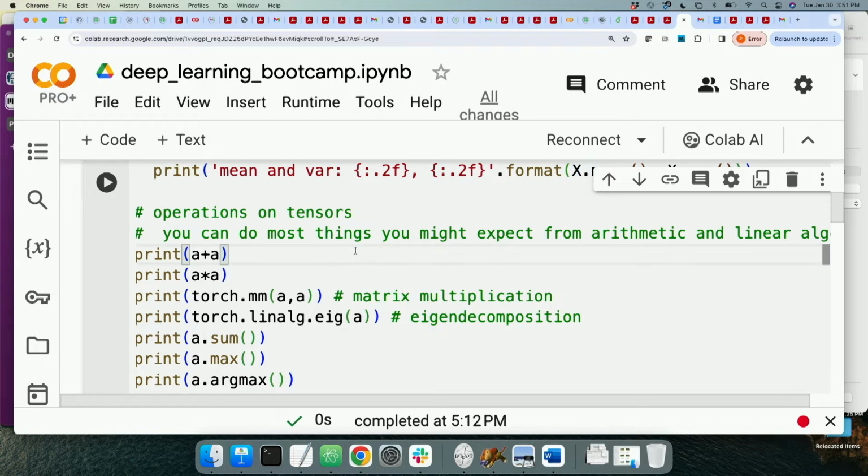Once you have these tensors, you can do basic math on them. You can do addition, multiplication. torch.mm is matrix multiplication. And remember that almost everything that we've seen is matrix multiplication. It's a special matrix for convolution. It's a special matrix for attention. But it's all matrix multiplication in the end. So torch.mm is the basic thing you want to use. It will be a very efficient implementation of matrix multiplication between two matrices. So if A is a tensor with two dimensions, then it can also be called a matrix, and I can do matrix multiplication with those two tensors.